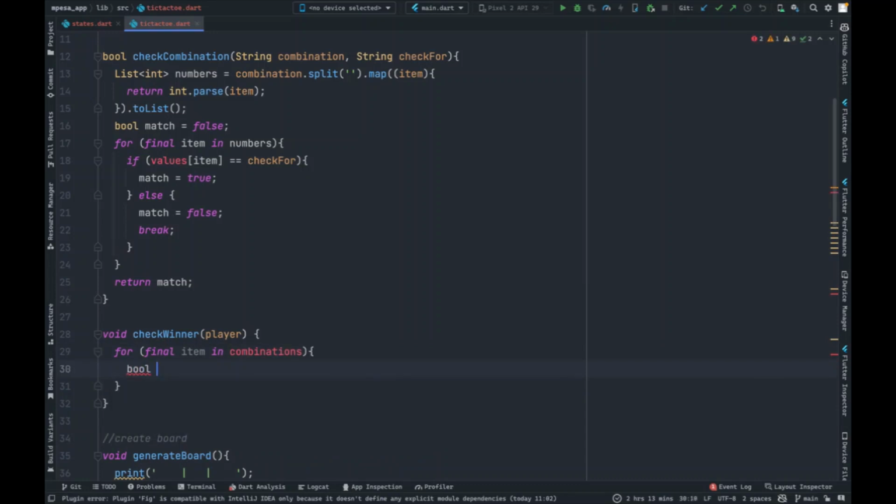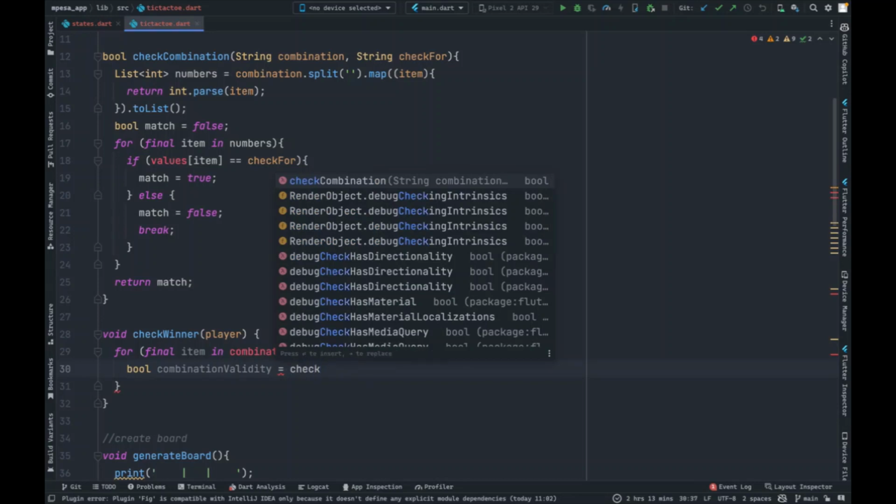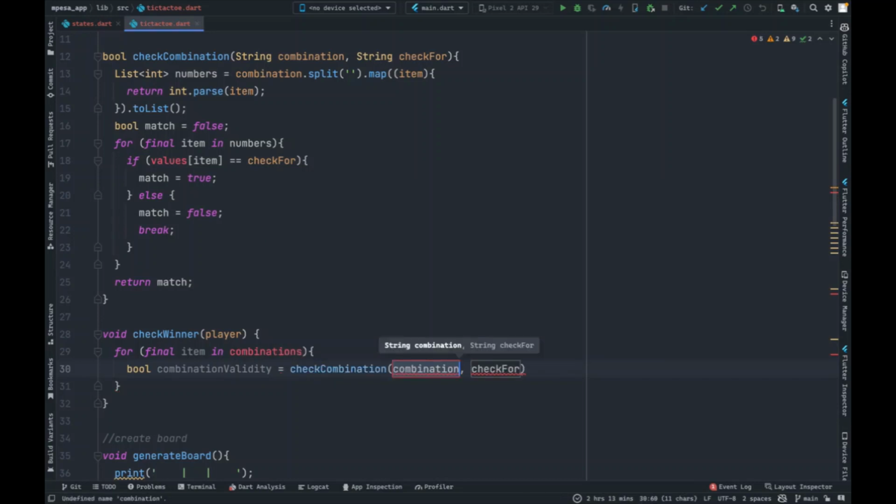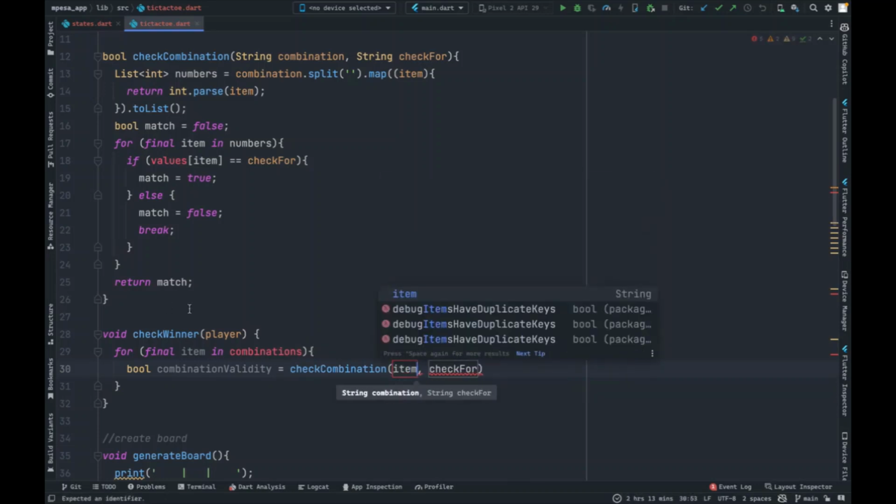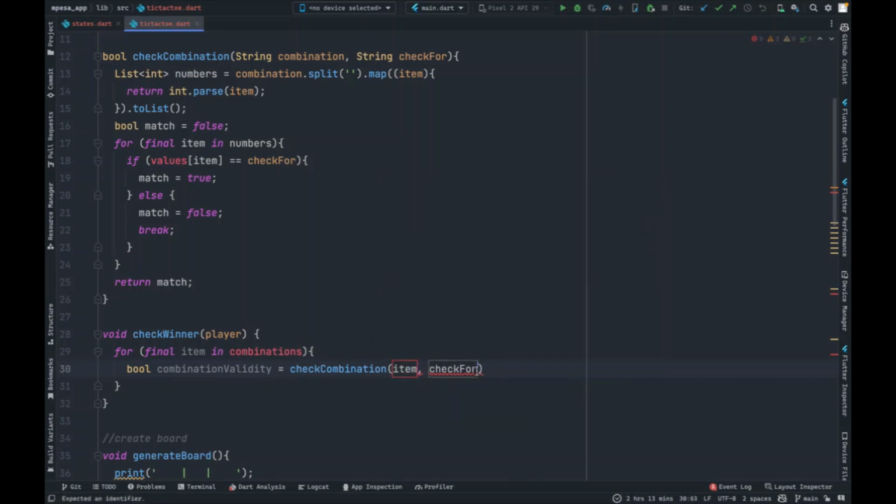We're going to have a variable called combinationValidity. This is what is going to use our checkCombination function, the one that we created in the previous lesson. So it's going to check our combination, which takes in the item, and check for the player.